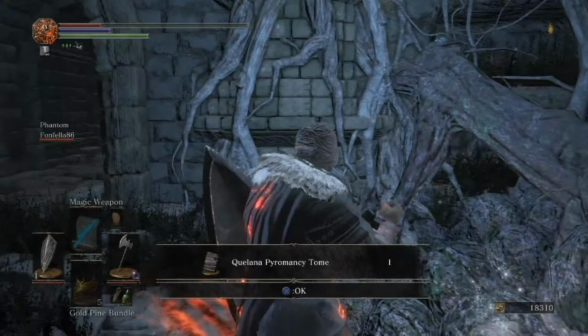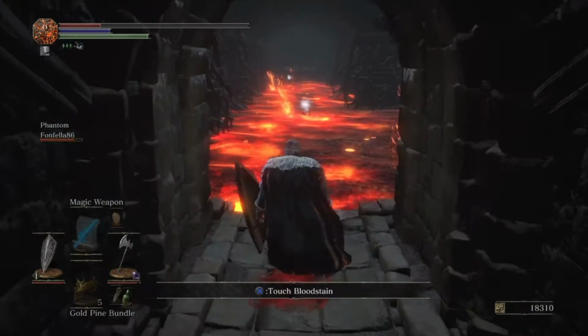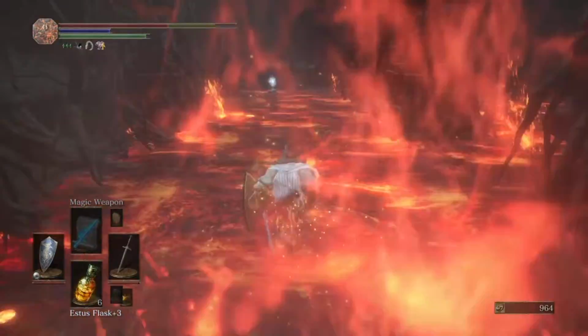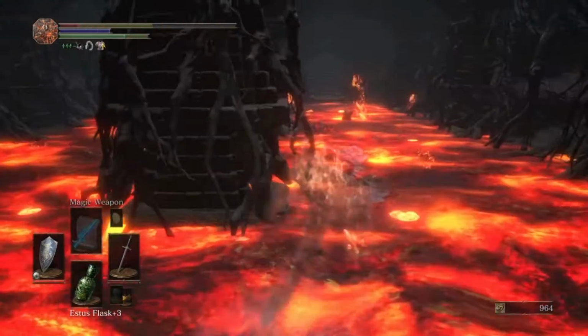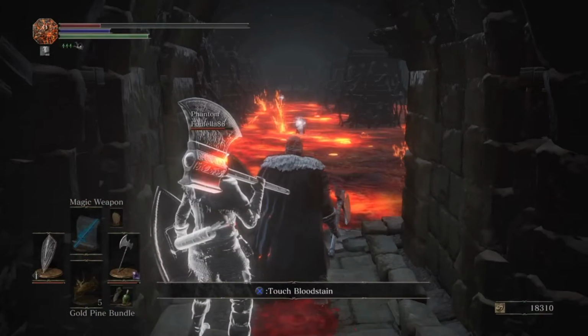And here it is, it's Quelana's Pyromancy tome, which will get you the Firestorm, the Firewhip, and Rapport. So here's where the lava is, and just so you guys know, I died both times, so don't go in there with too many souls.